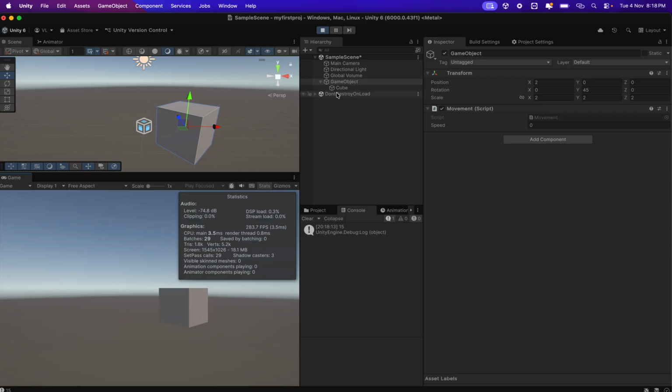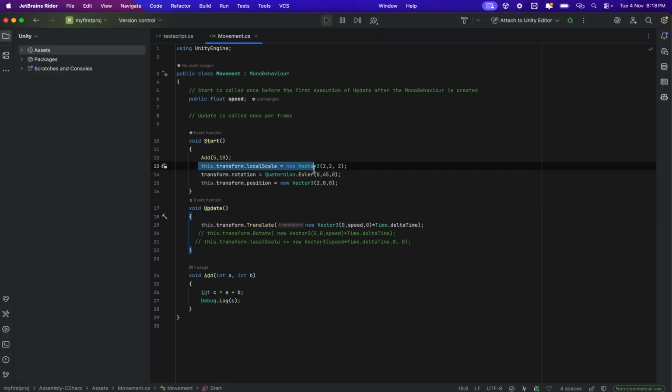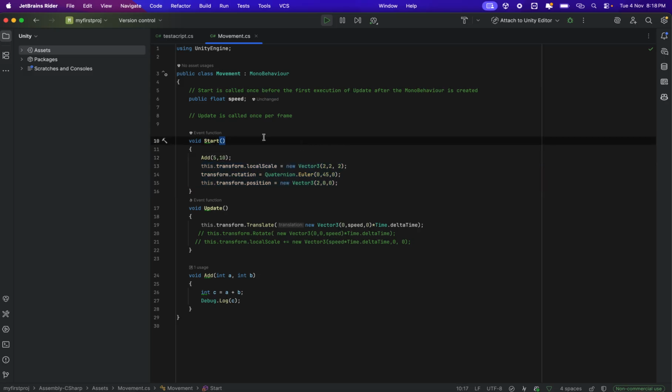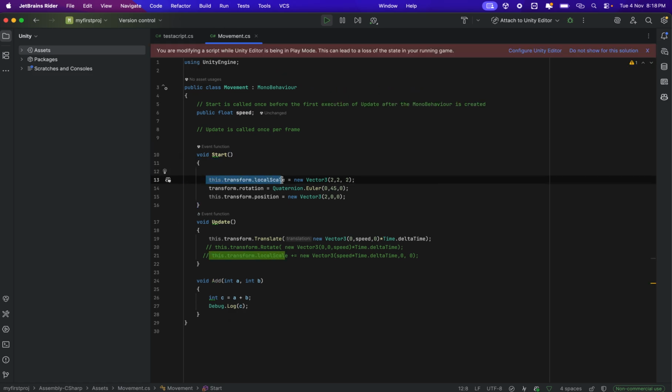You see it has pre-positioned itself because we have added a few codes in the start method which is called only once. So this is not required as of now. We are scaling the game object, we are rotating the game object, and we are also moving that particular game object.